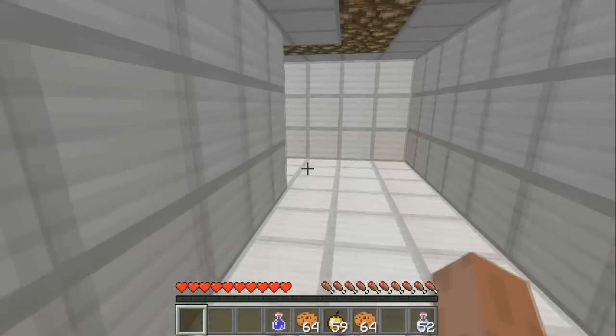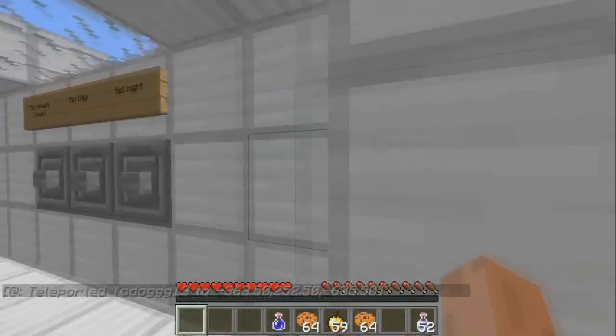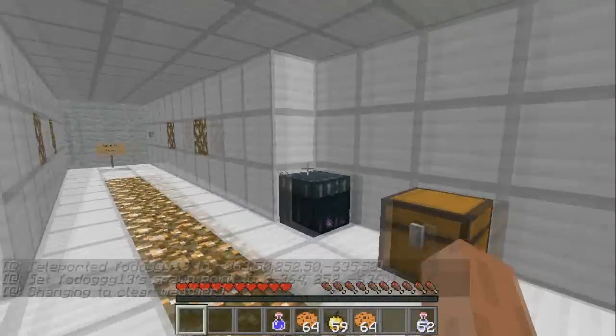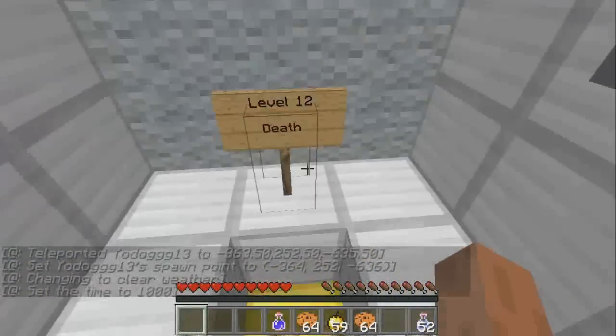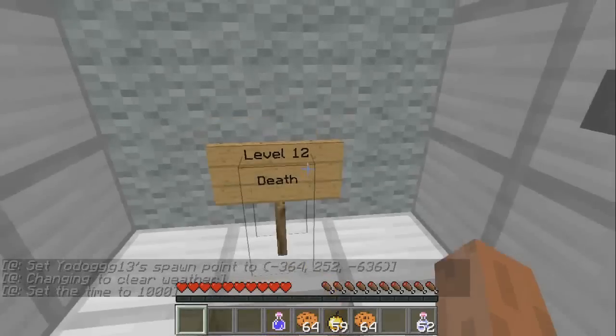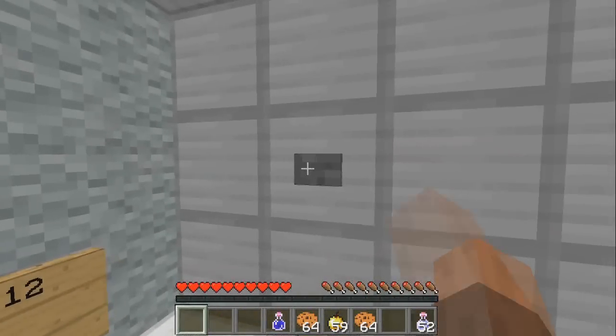Yeah. You don't want SpongeBob. I don't know what's wrong with you. TP up. Set spawn. Still beds. Really? That's all you got? Death. How lovely. How freaking lovely. Why not?